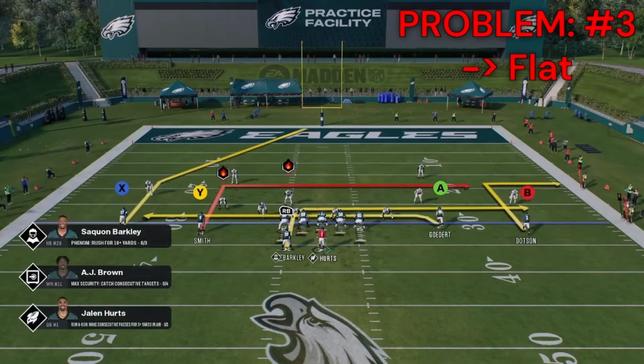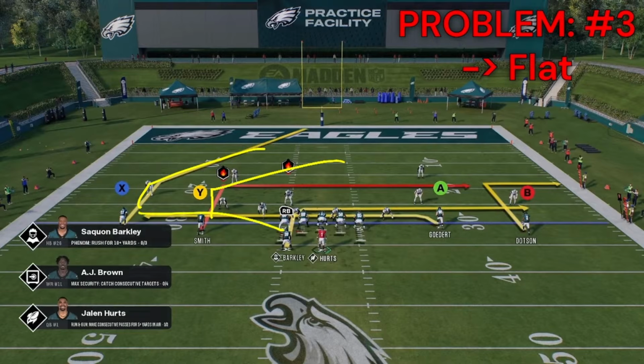Now, the biggest problem that I have seen when it comes to cover 2 match is sending 3 out to the flat. And the pass coverage glossary goes over this actually, showing that if 3 goes to the flat, and the example they had, I didn't put the graphic up here, was double slant, flat.